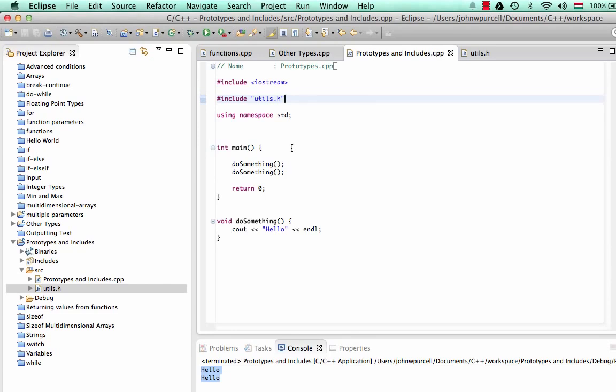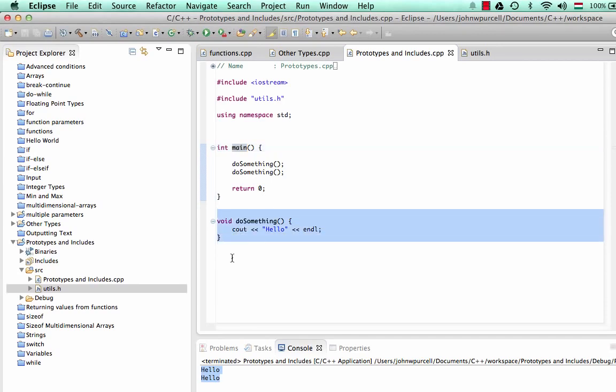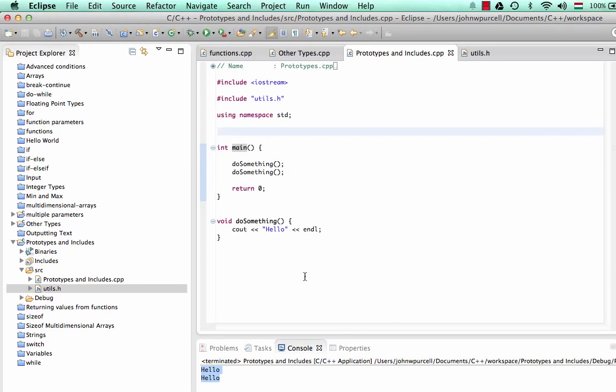But the thing to do for this tutorial is just practice. First of all, define a function and just call it in your main function. And then try moving it below your main function and try putting the prototype above so that your program then compiles, as I did earlier in this video. And if you like, you can take one of the projects from a previous tutorial where we define multiple functions, and then move the definitions of them below your main function, and then add the prototypes up here to get it to compile. See if you can get that to work.